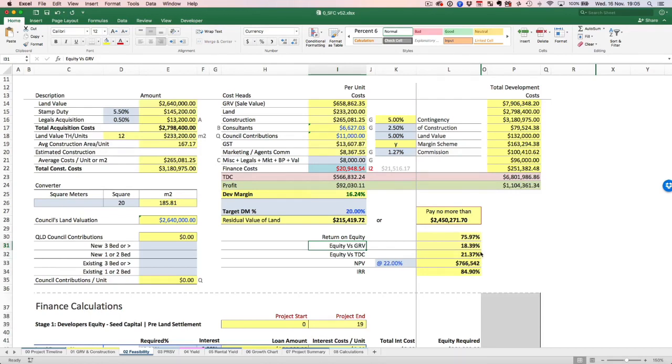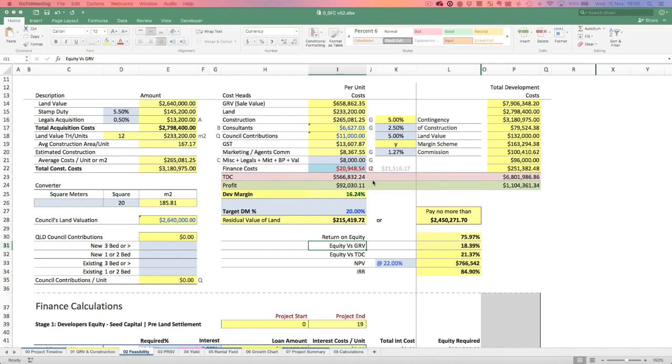I get all these people who come in, and we started looking at these projects, and the first project we look at is about 4.5 mil just to buy the land, and we're just trying to make the numbers work. And then my other partner looks at his calculator and says, look, as per the amount that we've got sitting in the bank and what we can service, we can only buy a block that's 700,000.